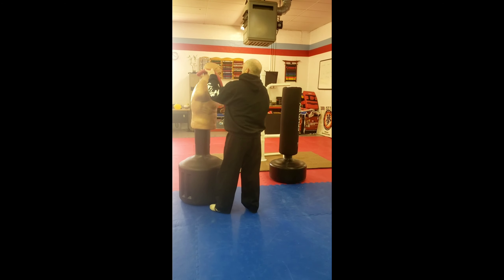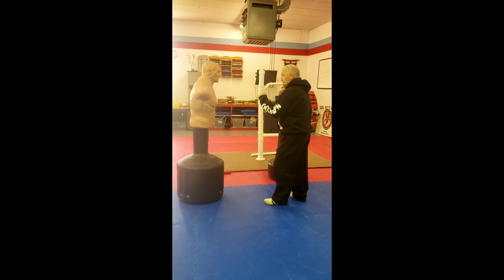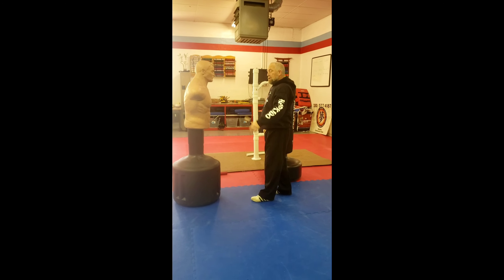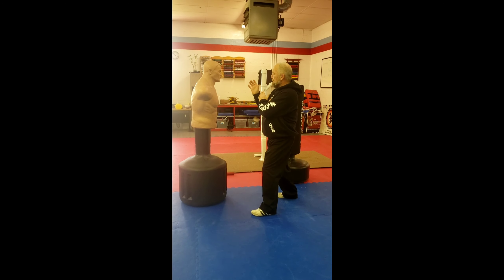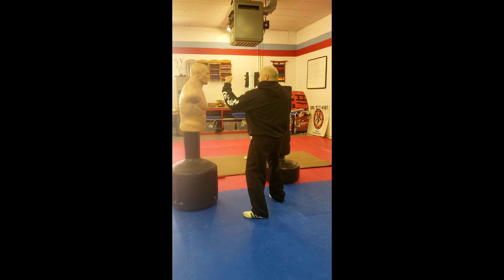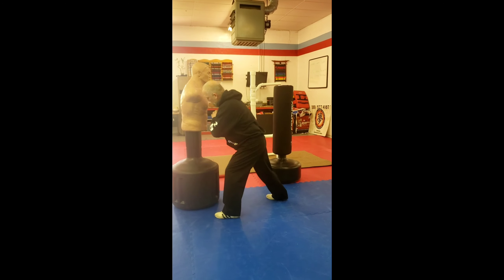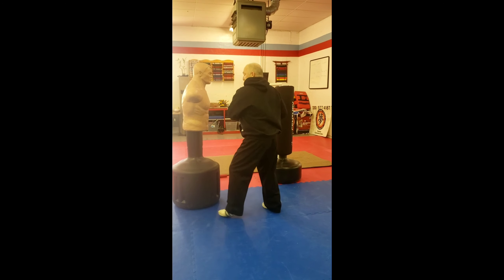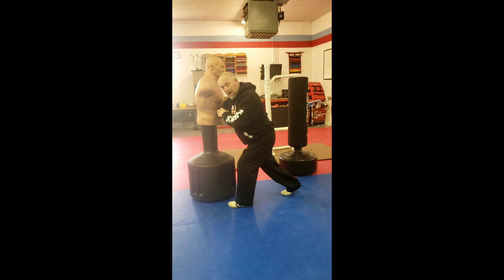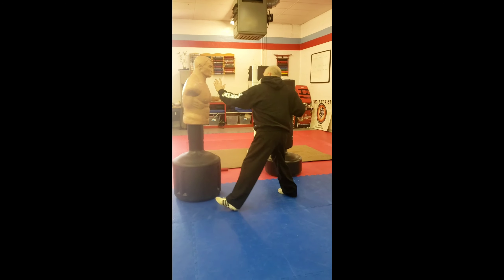I'll focus more on the actual elbow straight. It's one, two, and then turn. Normally I'm in a back stance and I step out of the way. I'm going to step to the cold side, which is always my preferred side. Then I come up and I grab. From here I'm going to break the arm. If I turn my hips into more like a horse stance as I'm breaking that arm, I can just let everything go. There are two ideas: you're going to hit the stomach and quarterback them with an elbow, or strife it using the two lower ribs. I personally prefer going straight into the body and hitting really hard. So one more time: one, two, break, and then strife.